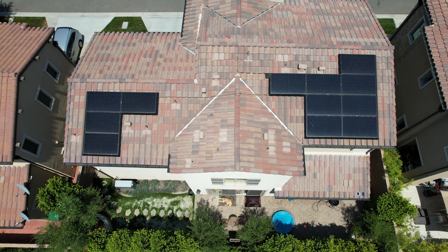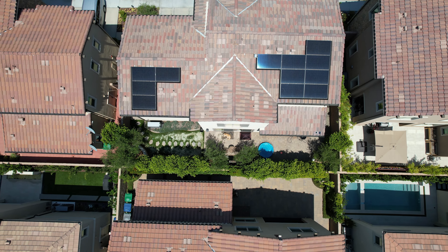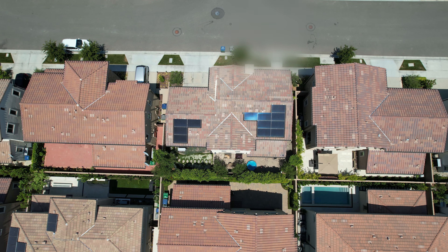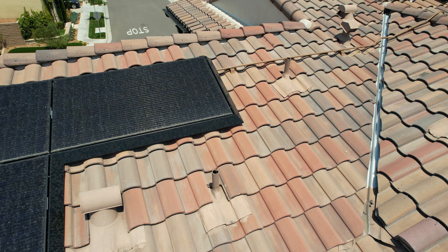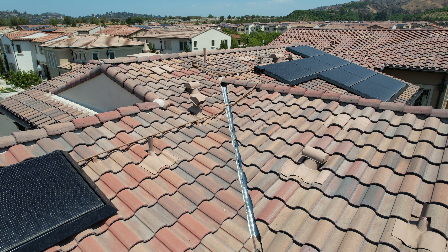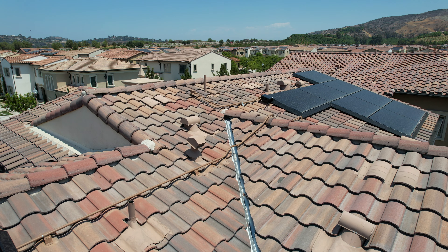After they finished up, because it was the end of the year, Tesla wanted to get the city and Tesla solar inspector out as soon as possible. When they came, they gave me photos of the installation for my HOA, put a bunch of stickers on, and were on their way. After that it's a waiting game for PTO — permission to operate — with my utility provider. It took about three weeks to get city approval and then four to six weeks to get approved by my utility provider. Finally I got an email saying I could turn on my system and generate electricity, and then about a week later Tesla confirmed everything through the app.